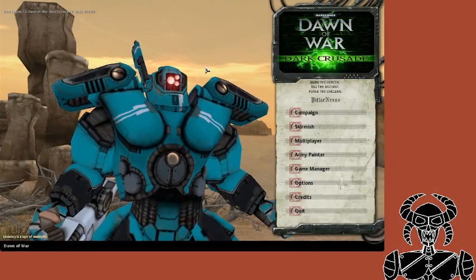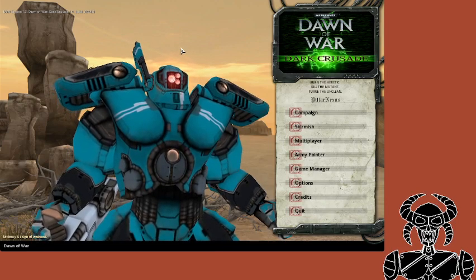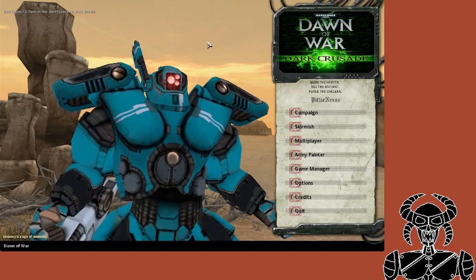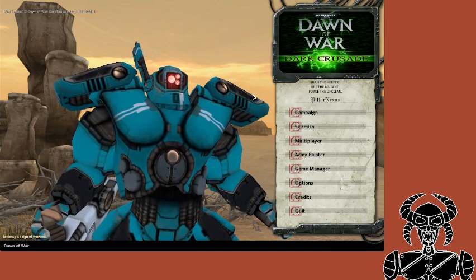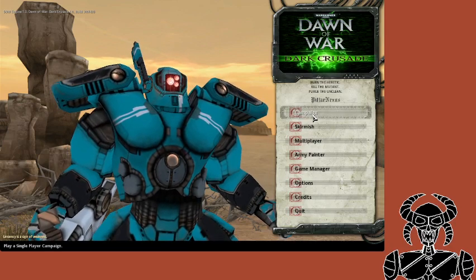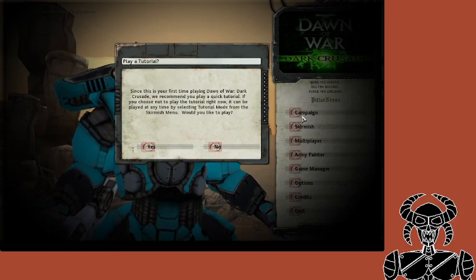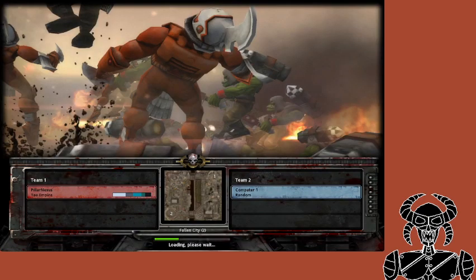Now, it keeps giving me this Relic login thing when I start up. I'm wondering if I need to make a Relic account or if that is even still applicable. But for now, I'm just going to play the quick tutorial, playing as a Tau against a random opponent.